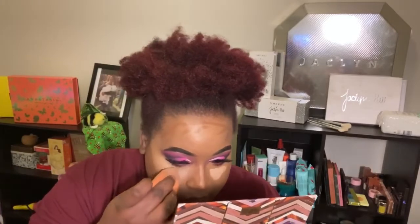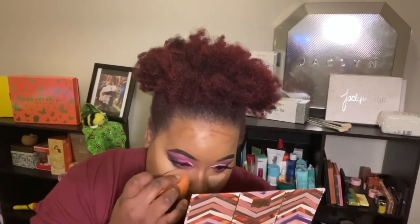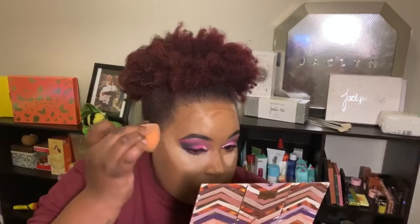Okay, y'all seen how much I put on here? I mean, I put a good amount, but bruh, this is full coverage, okay? Full coverage. So what I would say is let it sit a little longer so it can dry down a bit. And don't spread it. Pat it more so it can just stay in that one area. Pat it. Just leave it right there.